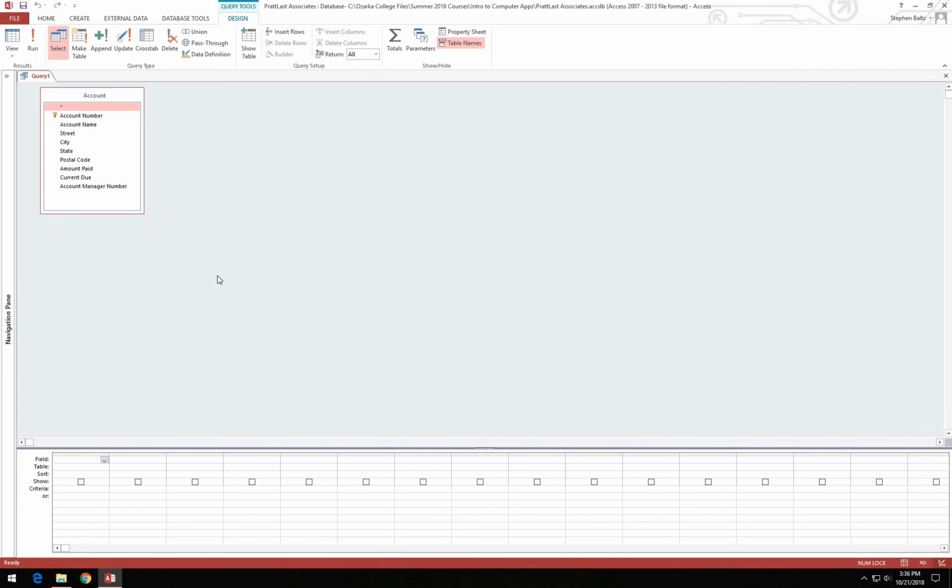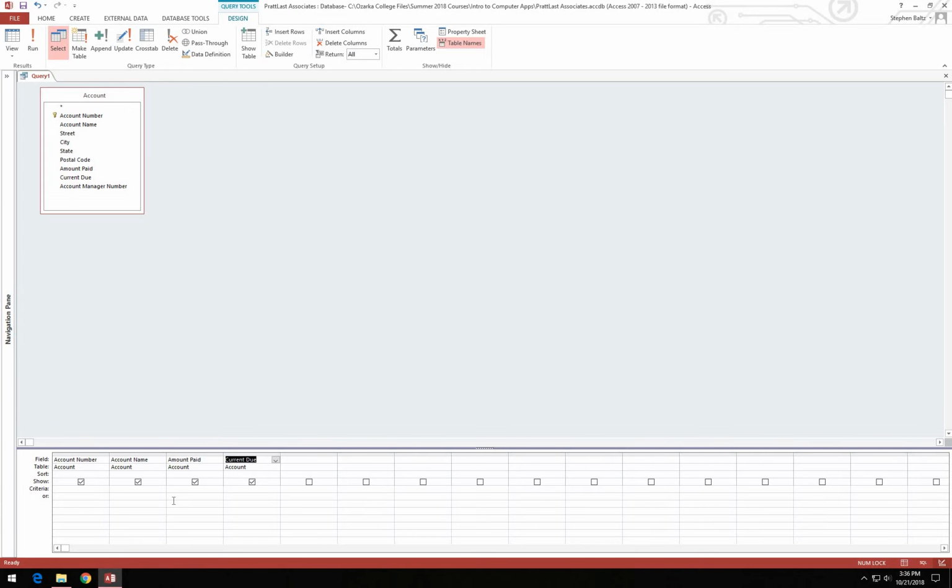And then we're going to add the following fields to the design grid. We're going to double click on account number to add that field, account name, amount paid, and current due. Okay, so make sure you have the correct 4 fields down here on the design grid.